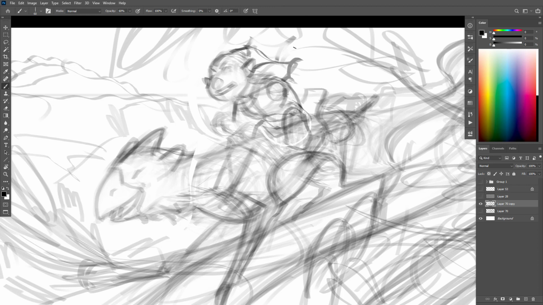Like in many cases, some of these things are about structure. Some of them are just about shape. He's sort of hunching down. Got this leg here. So one leg here. One leg here.